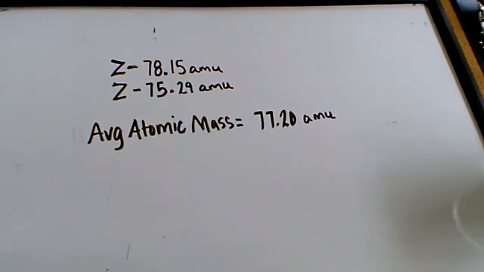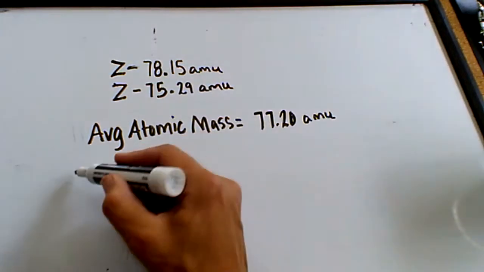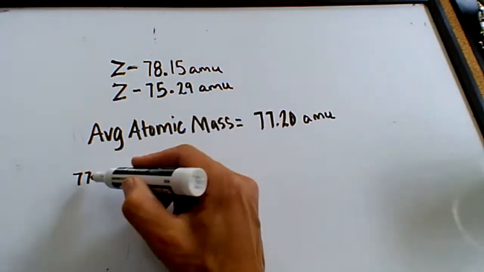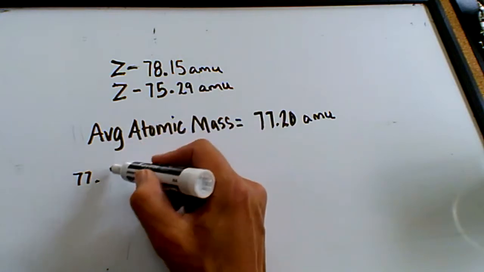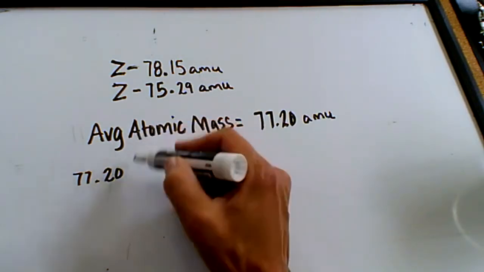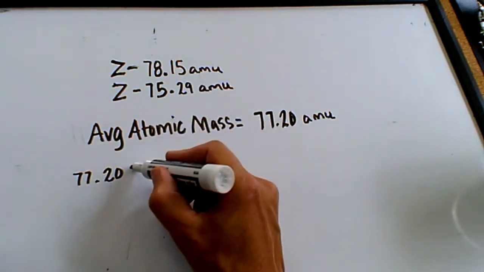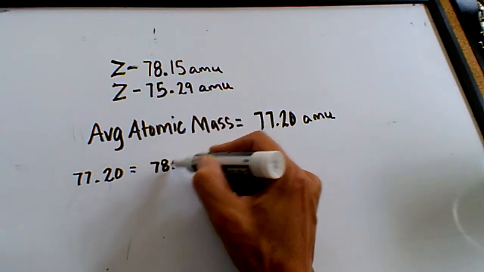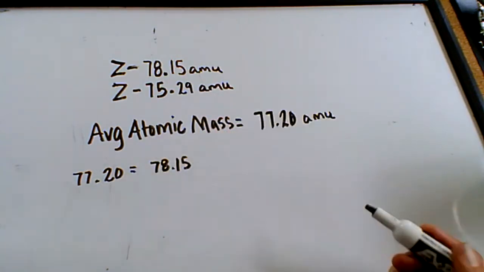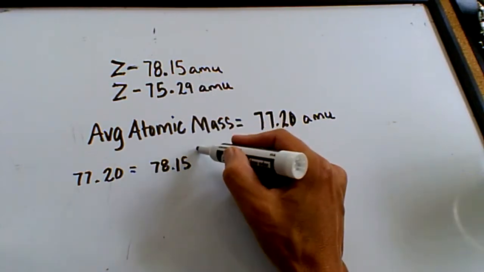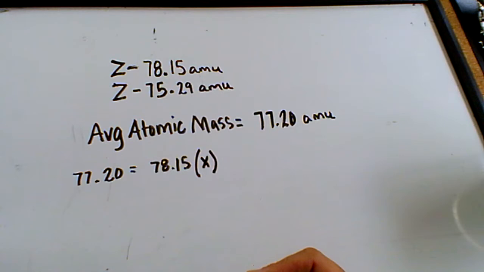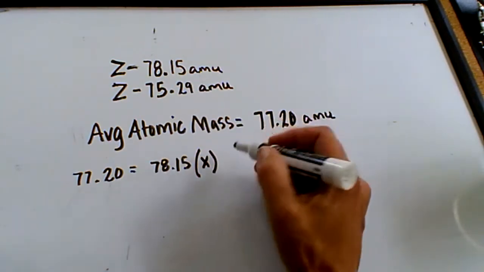I wish I had more room. What I'm going to do is plug in what we did a minute ago and solve for a different variable. Now, I'm going to let my AMU go. I know I'm breaking the rules. You will only do this if you have 2 isotopes, and you'll see why in a minute. So I'm going to say that this isotope is X percent abundant. Actually, this is going to be the decimal version. I'll show you why in a minute.